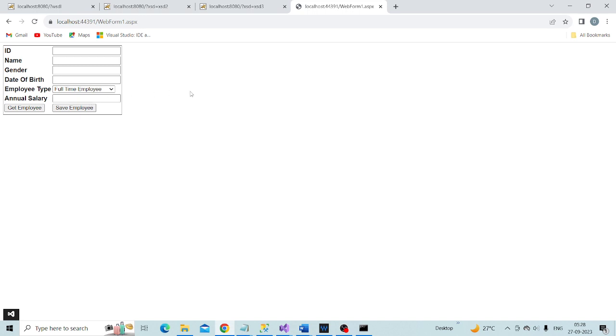Look at that, it only displays annual salary. Part-time employee, it only displays hourly pay and hours work. If I select employee type, nothing gets displayed.